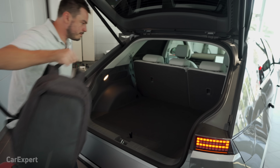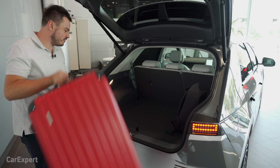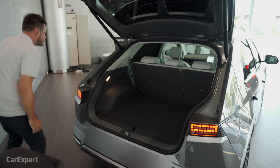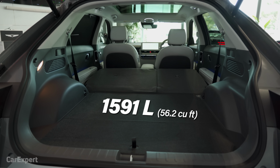I'll show you what it looks like without bags inside. There they are there. So it has plenty of room left over for more luggage if required. Then what you can also do is expand the space to almost 1,600 litres by dropping the second row. And that gives you effectively a flat load space to pop all your things in.